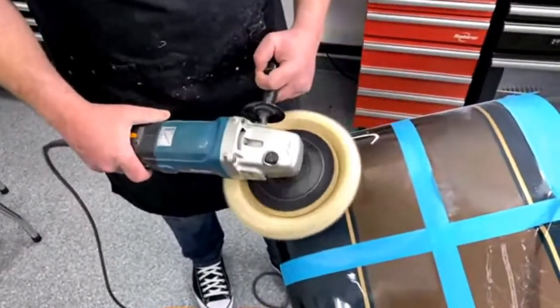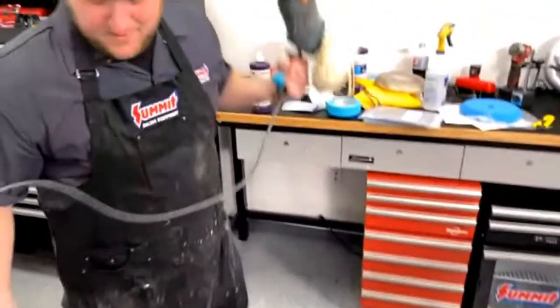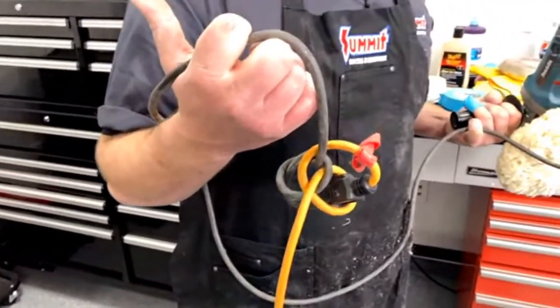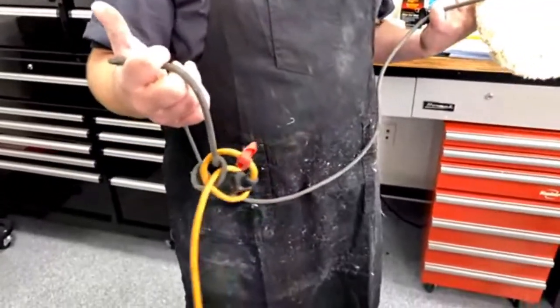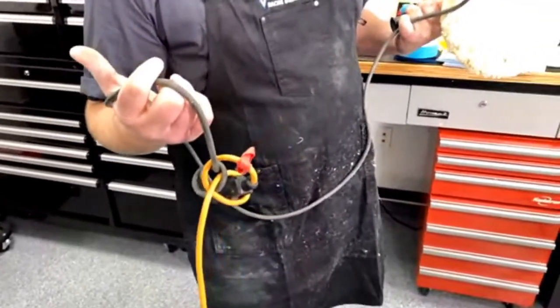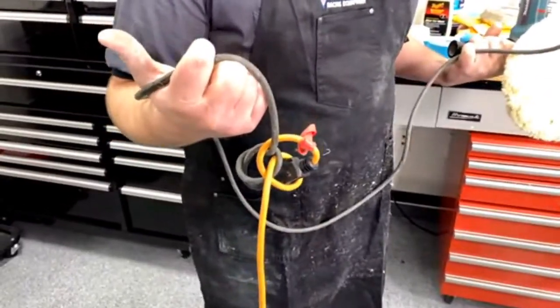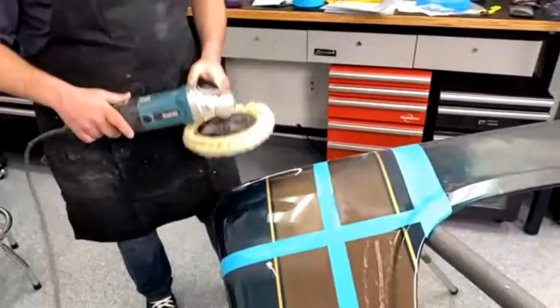So I'll show you another little tip. I knot my cords so they don't come unplugged, because I just thought of this because I just stepped on it and almost unplugged it myself. When you've got buddies over at the shop and they're walking around and you're trying to buff, this way it doesn't get unplugged. Also, you don't want to let the cord hit the fender.